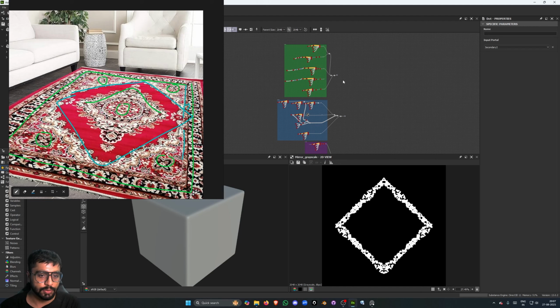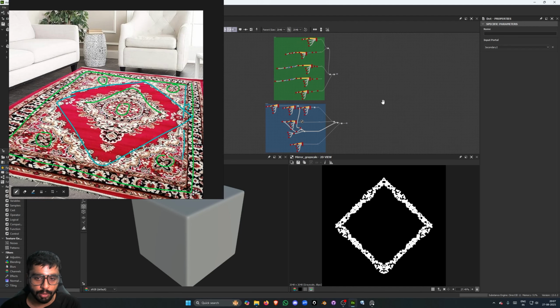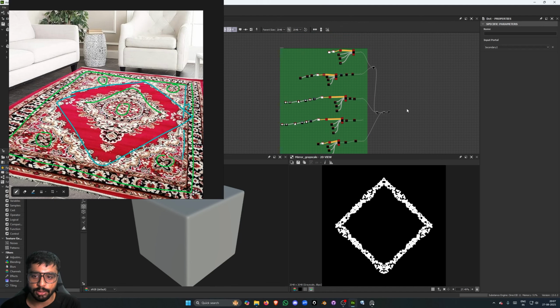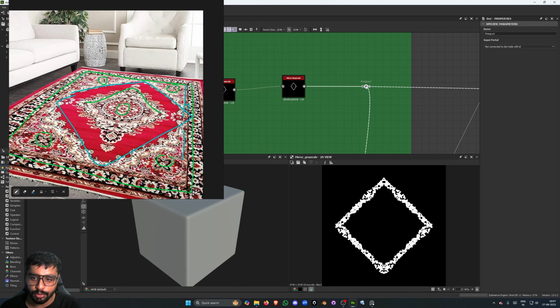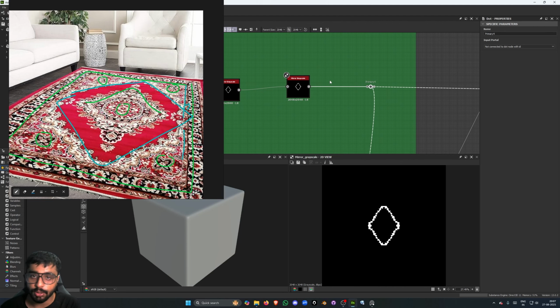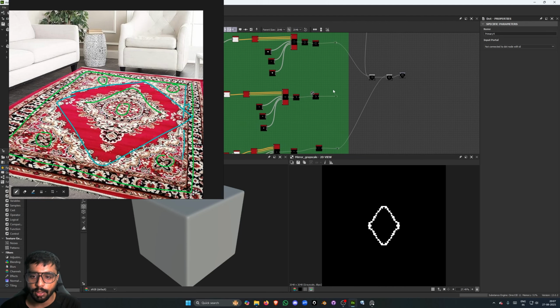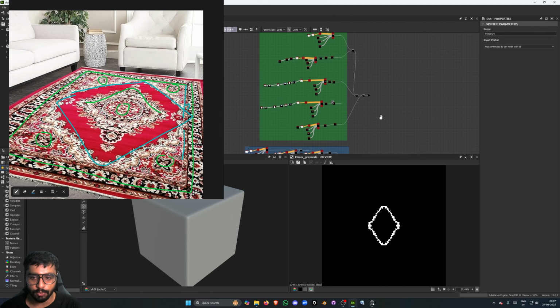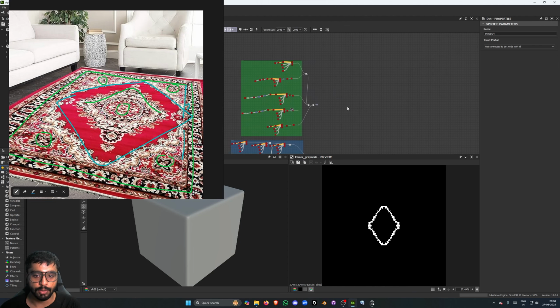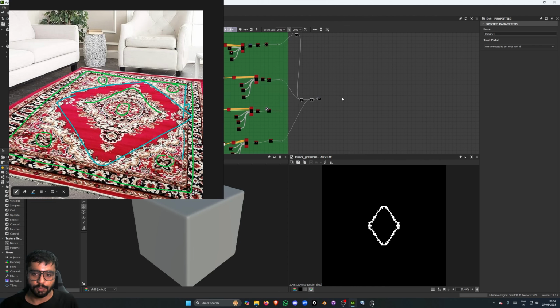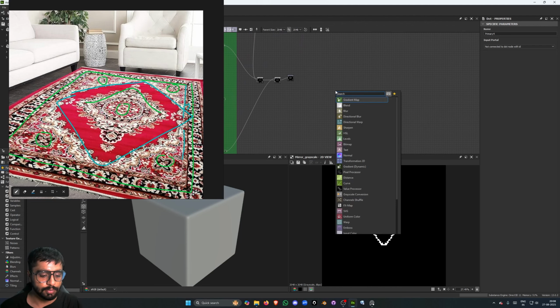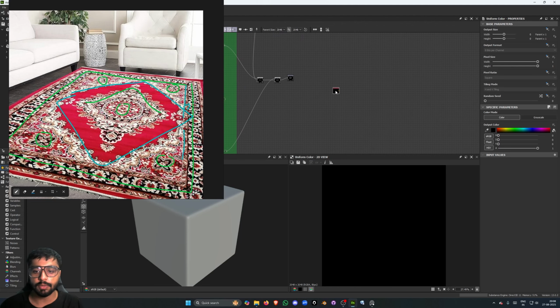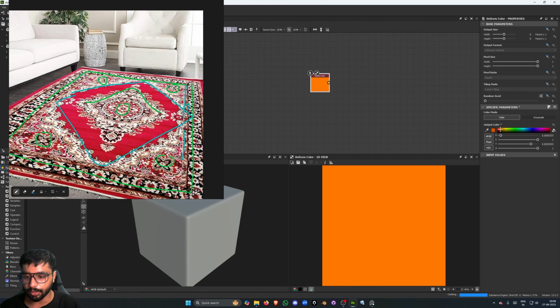The next thing is to color it, right? So let me show you how I did that. Once you have all these set up, you're gonna add a dot at the end of each pattern, which is really useful for the coloring part. So what we're gonna do here, I'm gonna jump to this empty space here. So for example, let's take a uniform color. This will be the main background color of my carpet. So let's, for example, take a red carpet.